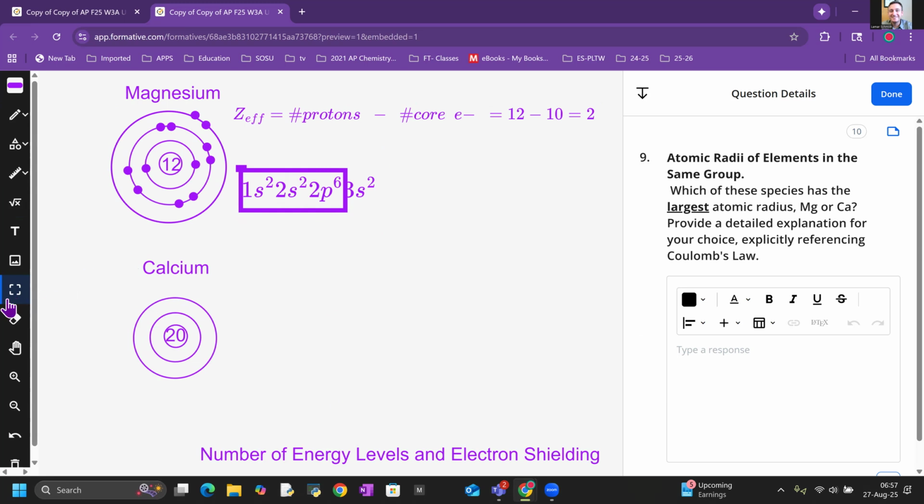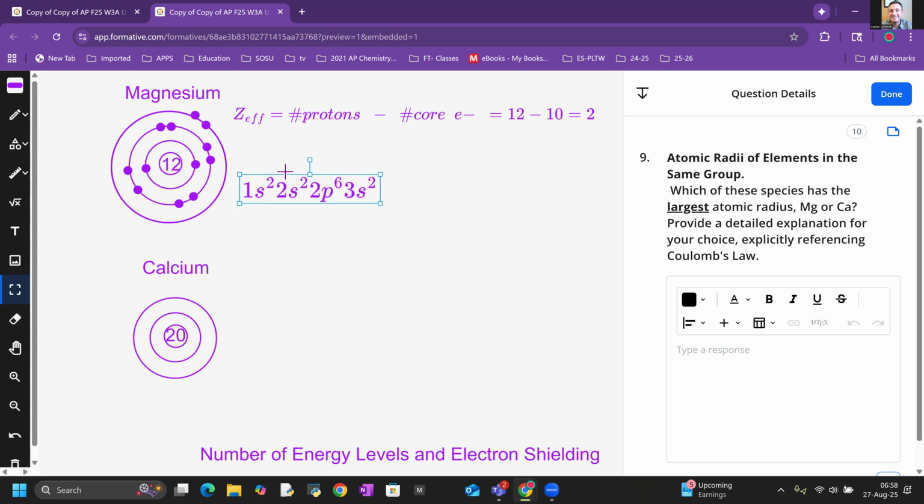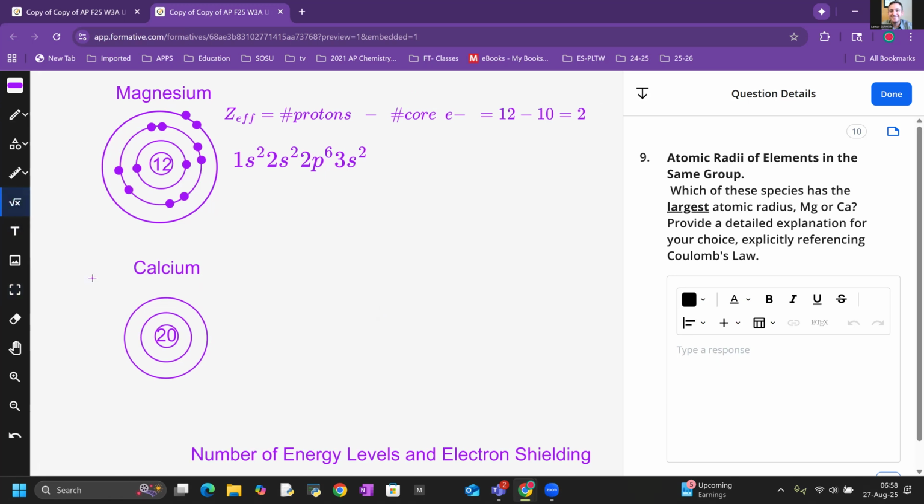Hopefully you can determine the number of core and valence electrons real easily, so you can do calculations like this, or if you were just asked a simple question like that. All right, so that's what we see there. And we're going to come back to this idea in a second. But for calcium, we notice that calcium has a different electron configuration. So let's take a look at calcium.